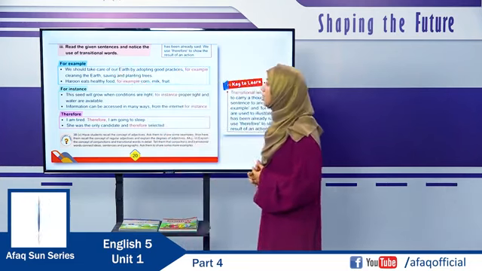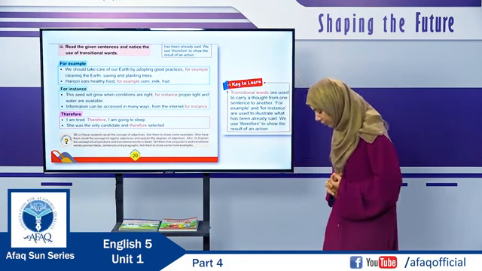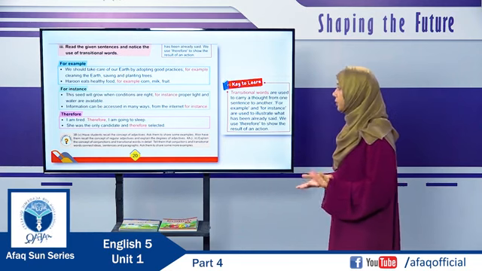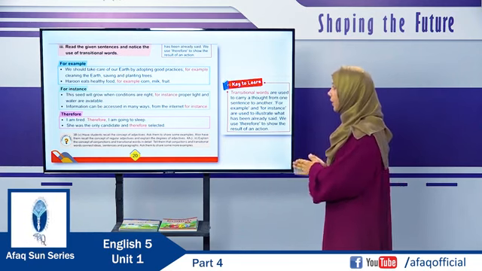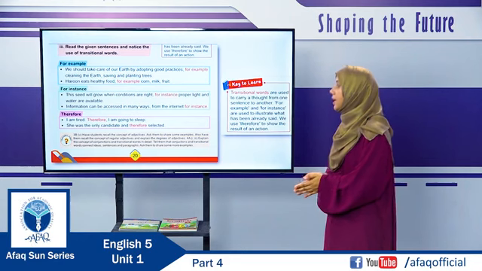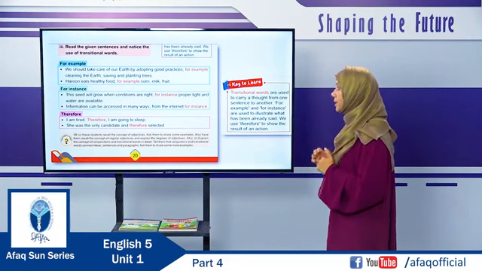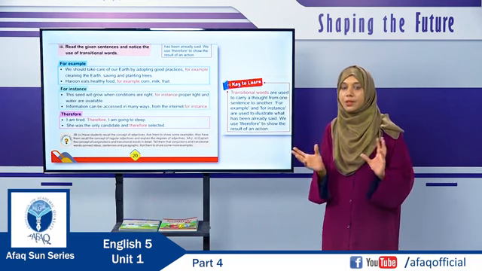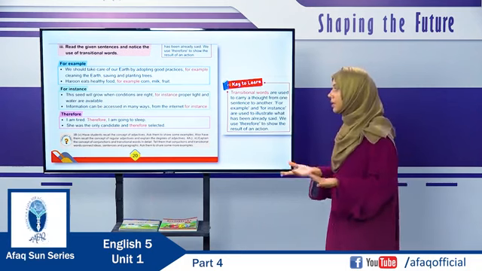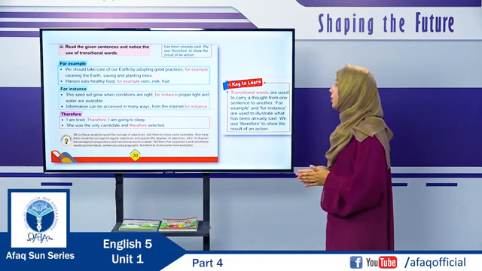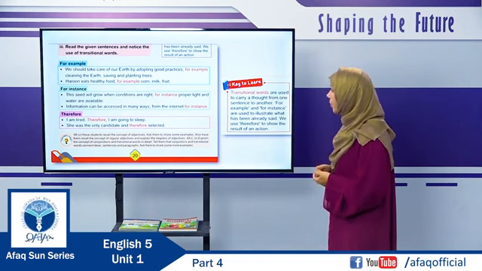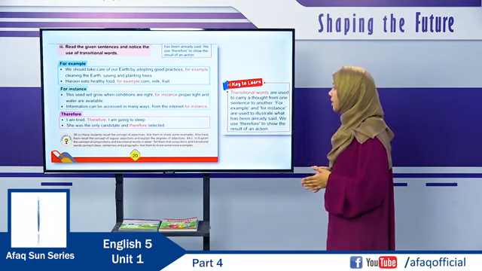Harun eats healthy food. For example, corn, milk, fruit. In the same way, we have another transitional device, and this device is called for instance. It can be used in place of for example. For example and for instance are synonymous. Their meaning is the same. This seed will grow when conditions are right. For instance, proper light and water are available.